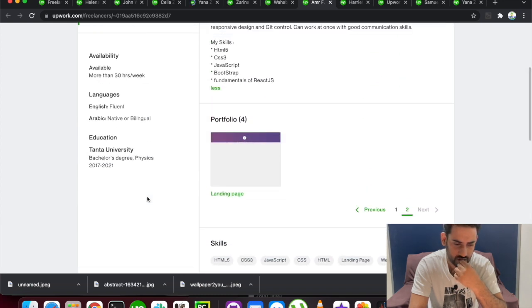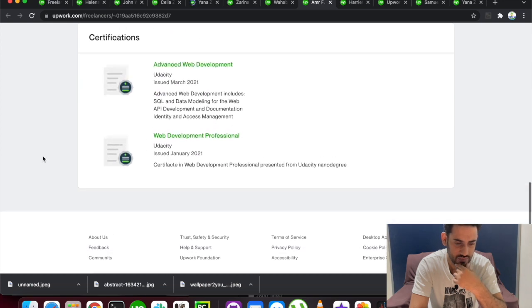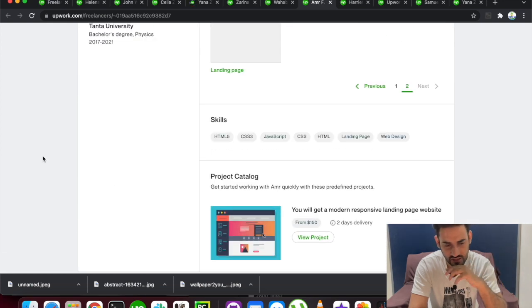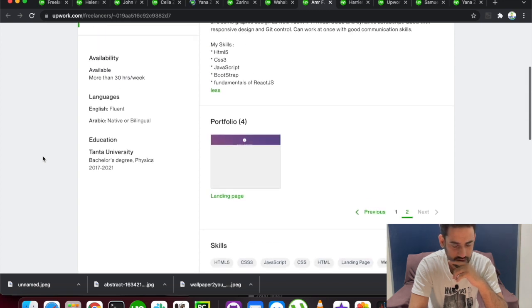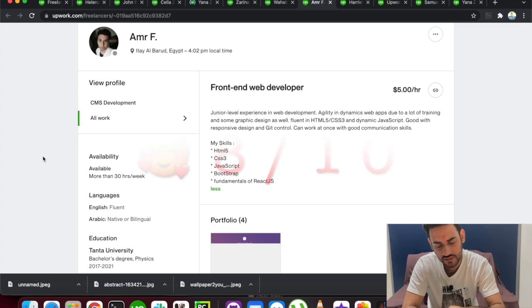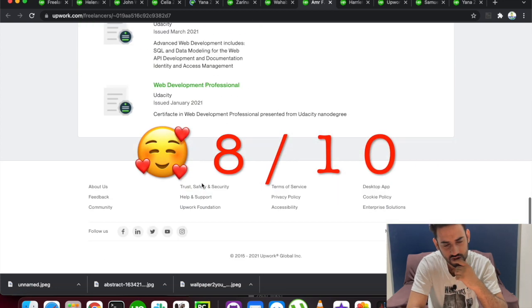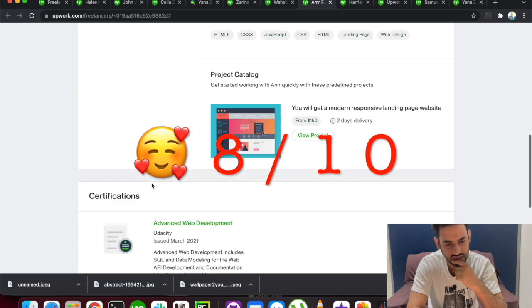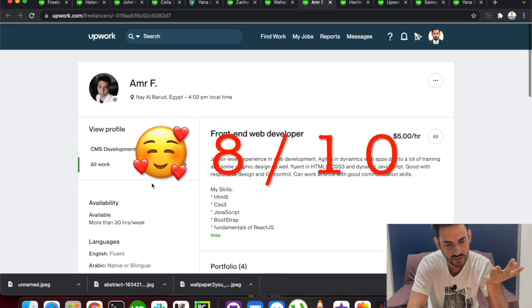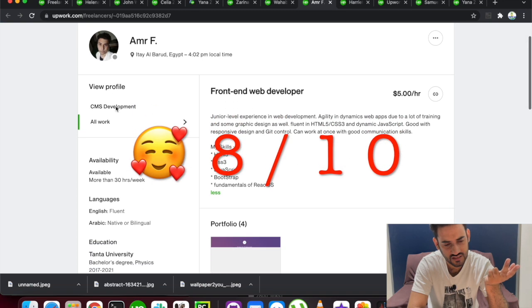He hasn't added any past experiences or other experiences. That would have been good, but that's fine. I'll give him 8 out of 10 for the effort of adding portfolios, and the project catalog looks nice on his profile, and certifications. I'll take 2 for a not very good profile picture.